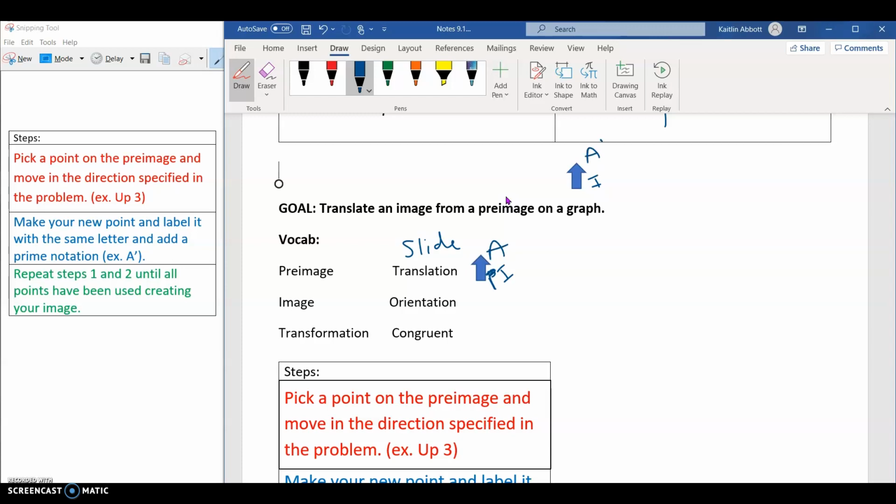There's supposed to be a little dash up there. A prime. Let's see if I can rewrite it bigger over here. A prime. This little dash is very important. That little apostrophe tells you that it is a prime, which means it is the image after you've already made this arrow. Okay, so I'm going to erase all of this so it's not confusing.